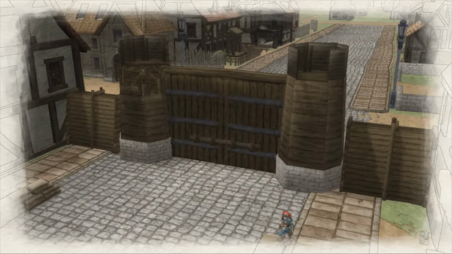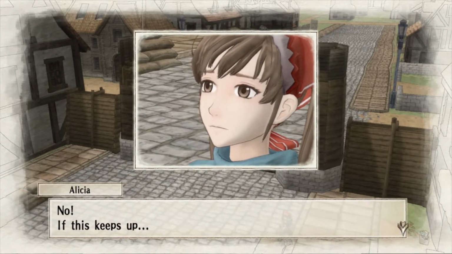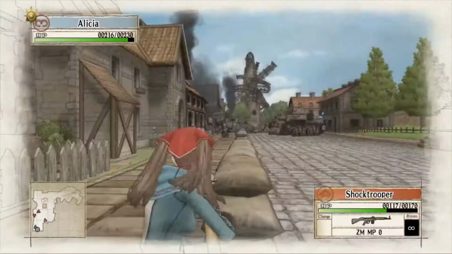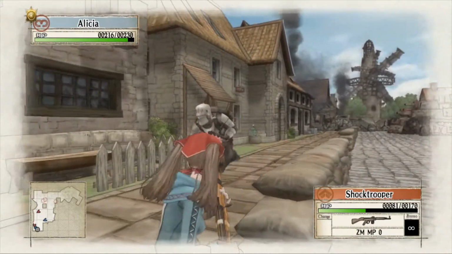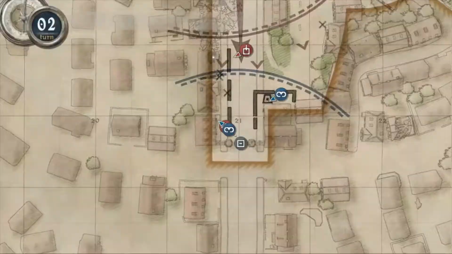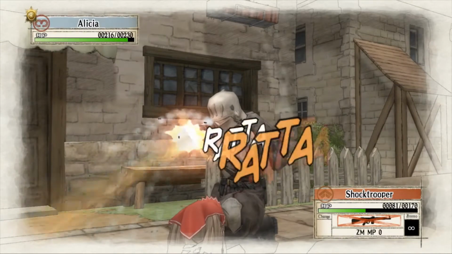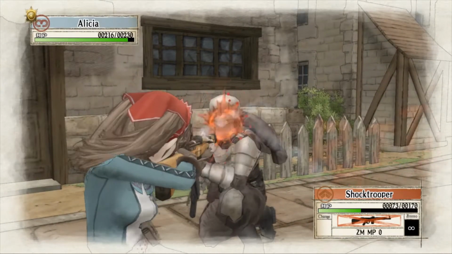You were just too far away to target him? No! If this keeps up... Oh, so you have to be closer. Okay. Thank you, Zildane. Alright, so the range is just not that good. Alright, the main gate is getting destroyed. Have to do something here. I mean, there's not really much I can do with the tank. The tank is gonna come no matter what. Wanna die? No. Get wrecked.